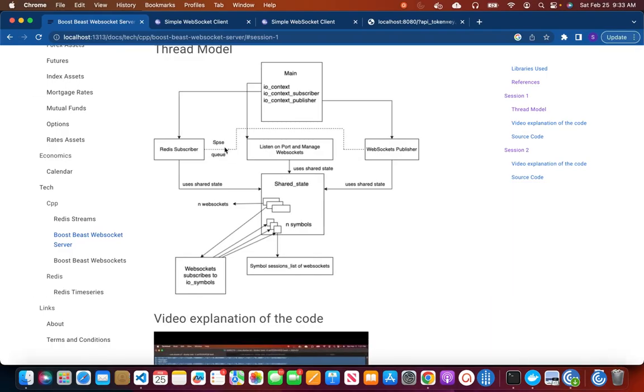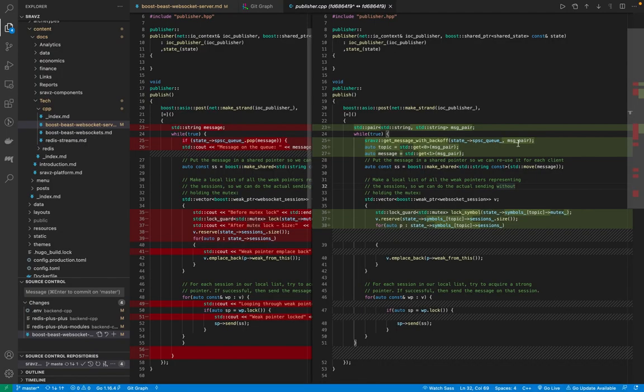Redis subscriber sends the message over this queue to the WebSocket publisher, and the WebSocket publisher, using the shared state, will send the messages to the WebSockets. Now I updated that message from the string format into std pair, and the std pair will have a string, the topic, as std pair 0 and get 1 is the message itself.